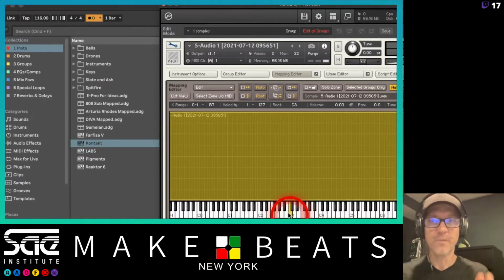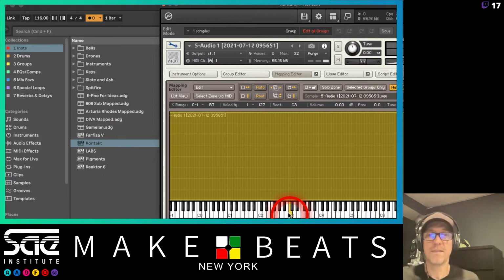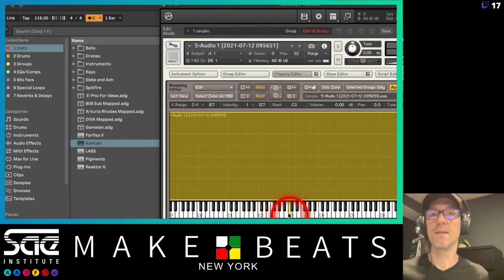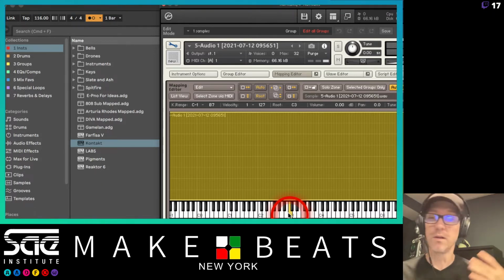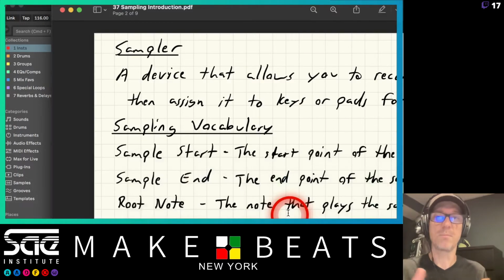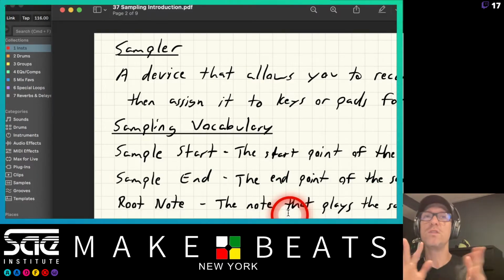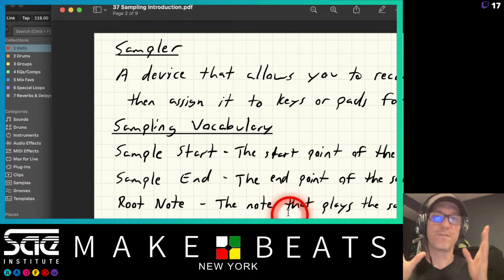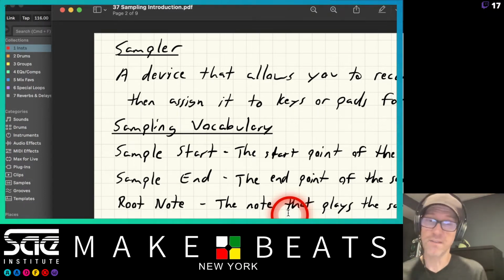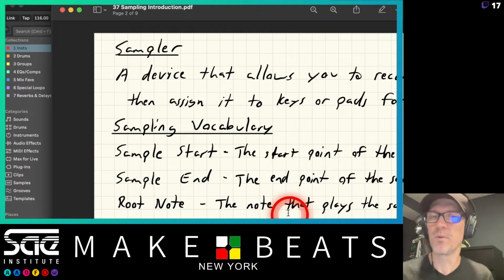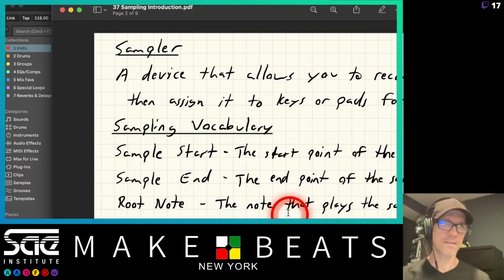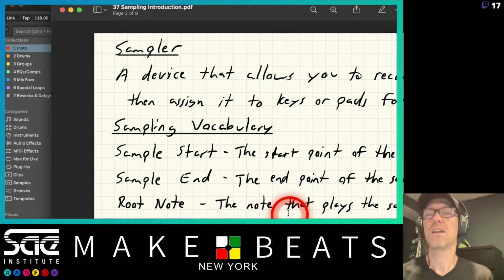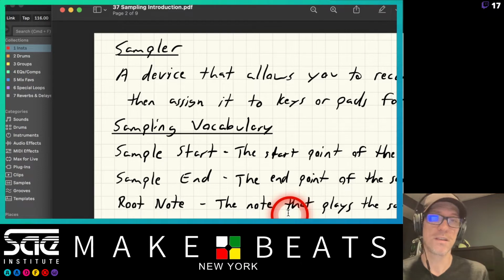Now, every sampler has their root note in a different place. So the important part is for you just to understand what the root note is. The root note just plays back the original sample. That's really the important takeaway, because when you start working with a different sampler, you're going to have to find where that root note is. You can read the instructions to find that, or you can just look around because it's usually labeled pretty clearly. As I said, the Simpler device that comes with Ableton Live does not actually have a thing that says root note, but you can change the pitch and the key by using the transpose.